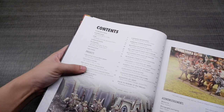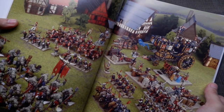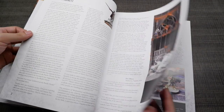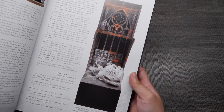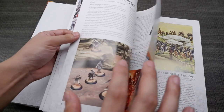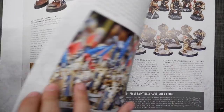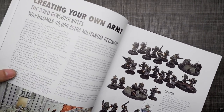It's amazing. A lot of content creators also took part in making this, but more importantly, big names in the industry have contributed to making this book. And when I'm talking about big names, the foreword alone is by Dan Abnett. So referencing the first part of this video, a famous Warhammer 40k writer did the foreword of this book. You see 40k stuff, you see War Machine stuff, you see art from other existing books, you see convention photos, you see kit bashes. Most importantly, you see the works of other hobbyists like ourselves.